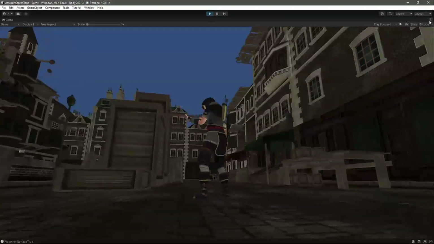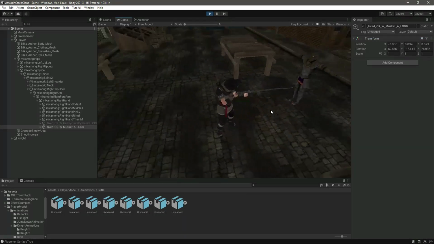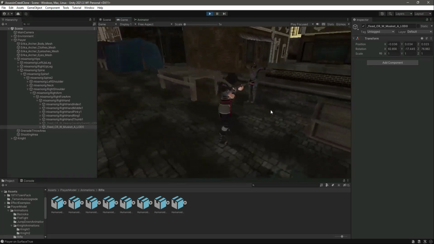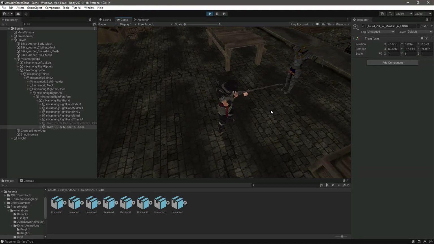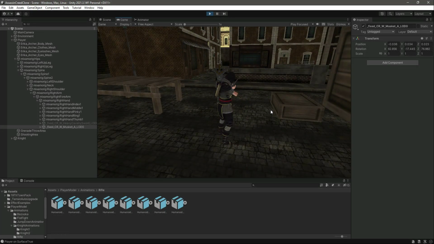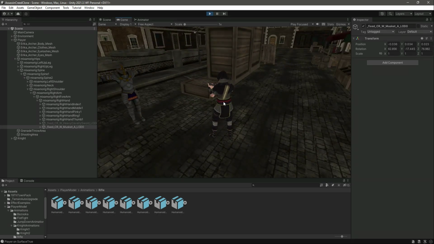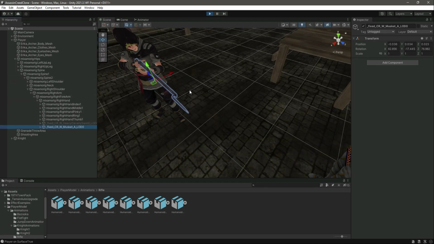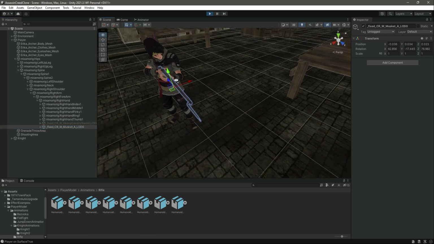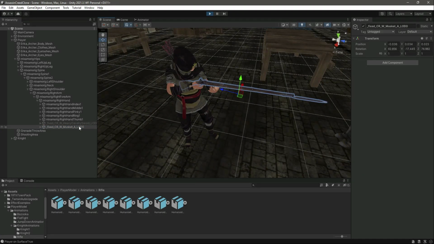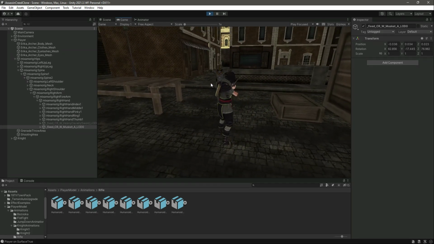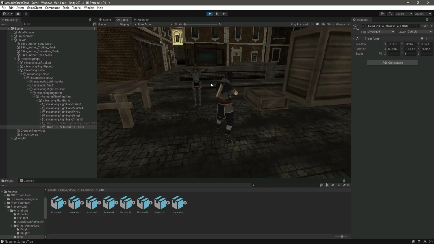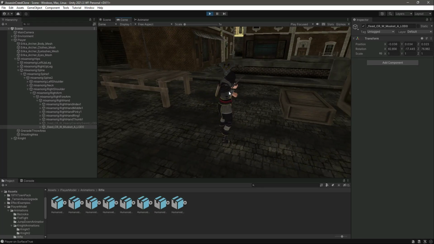this rifle is not perfectly fitting the player's hand because the rifle is a little bit too big for this player. But as you can see from the background, it looks good, so we will leave this as it is. If you have some other rifle, you can add that as well, or if you have some other animation, then that will look even better. But with this animation and this rifle, it looks good while we are shooting from here. From the background it will look like this. So it looks good.